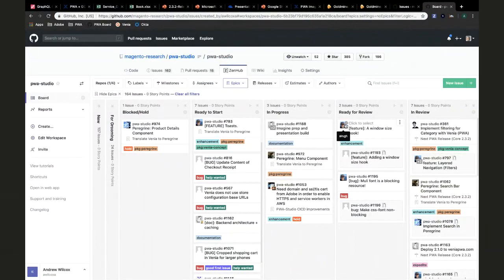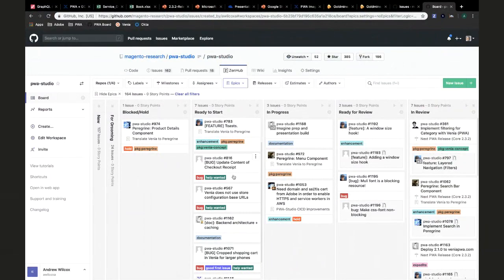So over the last few weeks, we've been trying to move back to that and being more clear around the tickets that we actually need help on. If you're a community member that's been involved in the project for the last year, you know that we're actively using help wanted tags to label those tickets. And so we're trying to reincorporate that back into our process now. If you look at our board, or at the issues list in the PWA Studio project, you'll see now that there are help wanted tickets where we're actively soliciting community contribution. Of course, you can contribute things outside of those parameters. But if you're looking to help out the team and you're looking for a ticket where we need that help, right?